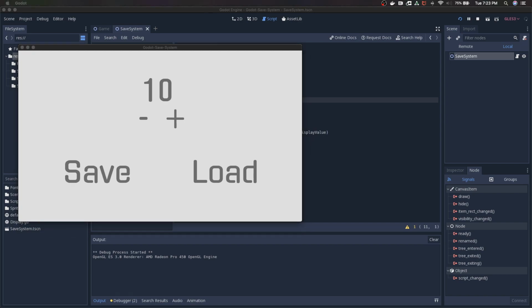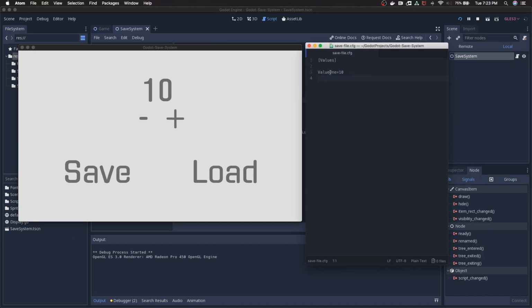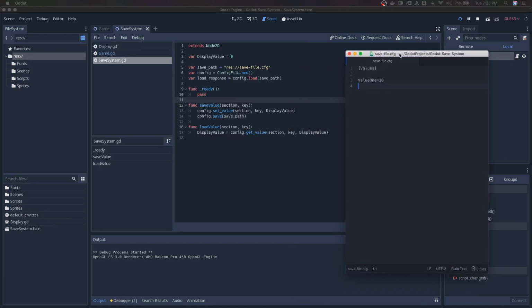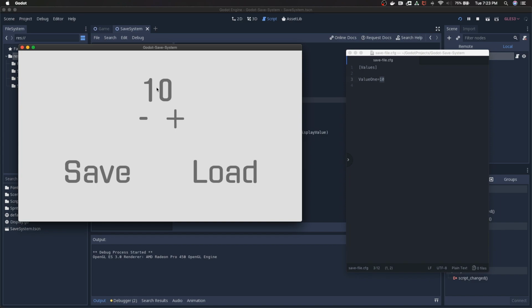So I'm going to pull over the configuration file that we actually created, and you can see the structure. Let me actually set this up where you can see it with the save. Values here in the configuration file is the section, value 1 is the key, 10 is the value. So I actually don't, can you see this update live? I don't even know. We'll go to 5, we'll save. Yeah, that's pretty cool. So we can actually see it update. So 5, we'll hit save at 1, it goes to 1, go up to 5, load.